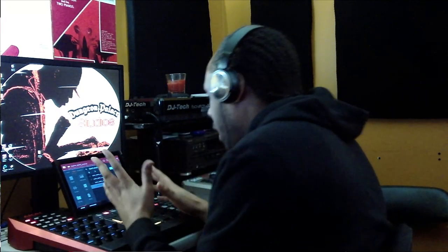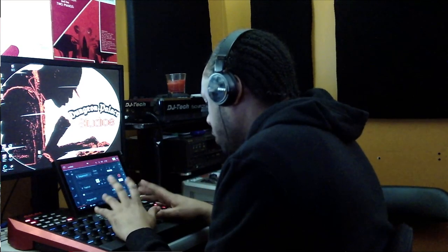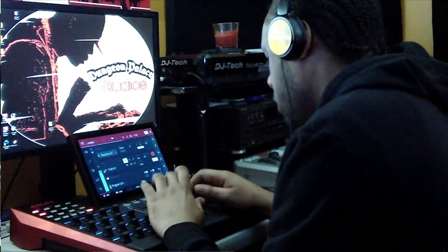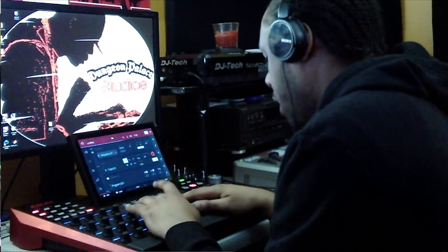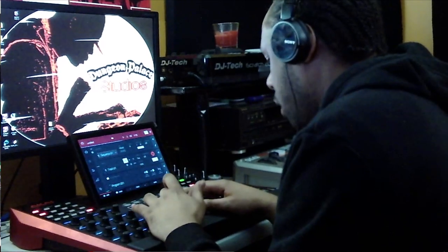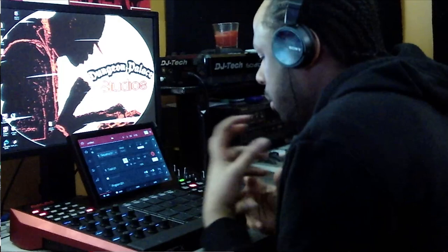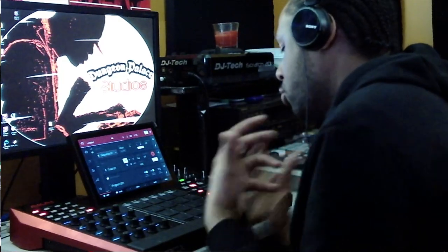I kind of like that right there. Now I'm going to show you guys very quickly how I build a percussion groove. I got a few drums pulled up and they're just percussion sounds. So these are like two rim shots, and then I have two perc sounds. This is just for me to come up with a rhythm so I can get a feel for how I want the drums to go.